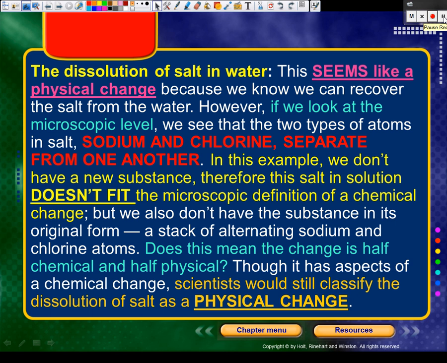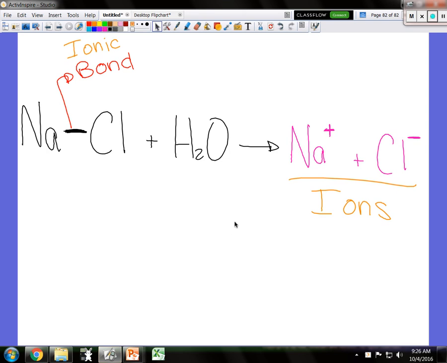Very good. So here's what I want you to think about. Remember, a physical change is, does the identity of the substance change? In a physical change, no. Let's go back and look. Does the right side match the left side? It looks very different, doesn't it? However, is anything new created? No, all you've done is separate those two things into its ions. But here's the reason why we can also classify it as a physical change. If a physical change doesn't change the identity, what does a chemical change do? It does change the identity.